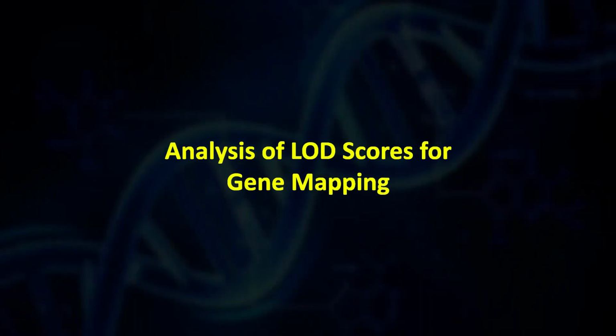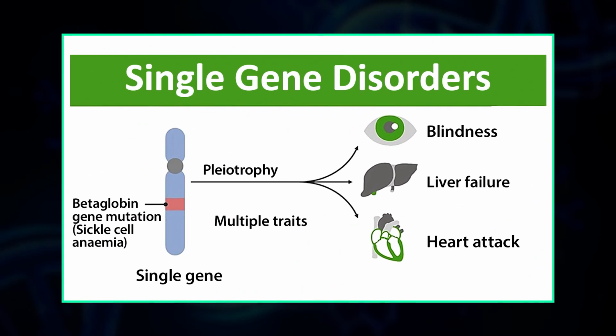When more than one locus or model is examined, the remark in number 4 must be modified, sometimes dramatically. Dear students, let's now understand the analysis of Lod scores for gene mapping. Genome-wide linkage analysis has been extremely successful at identification of the genetic variation underlying single gene disorders. However, linkage analysis has been less successful for common human diseases and other complex traits in which multiple genetic and environmental factors interact to influence disease risk.